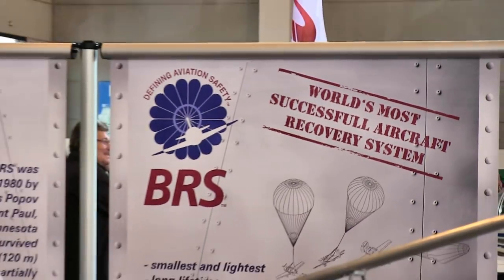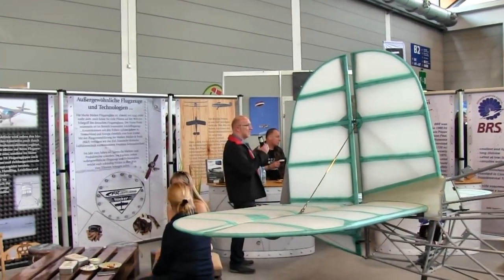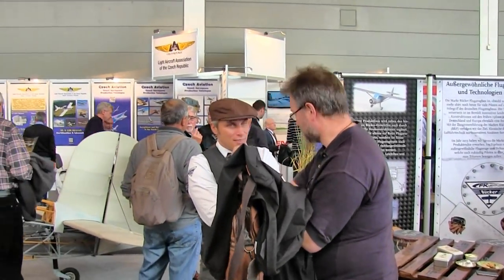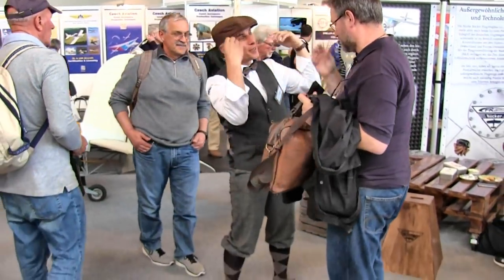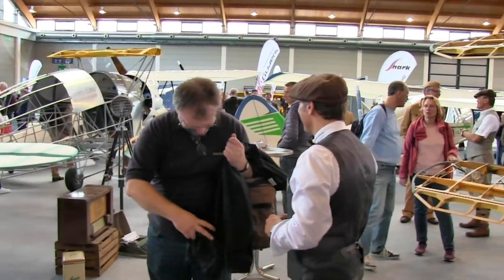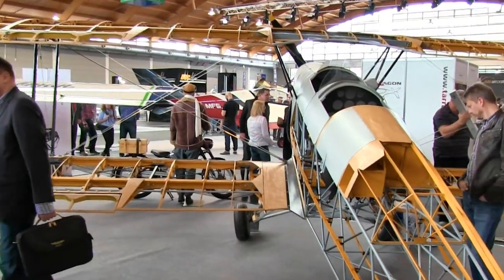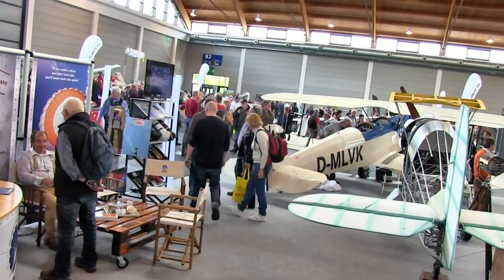The Bücker company closed its doors in the last days of World War II. Oh, wow. Long gone then. Yes, the last days in April 45. But still today, if you travel around the world and talk to pilots, out of 10 pilots, wherever you go, 9 can tell you about the history of this Bücker aircraft, and I always see some gloss in their eyes. So that attracted me a long time ago to buy, just for myself, one of these Jungmann.